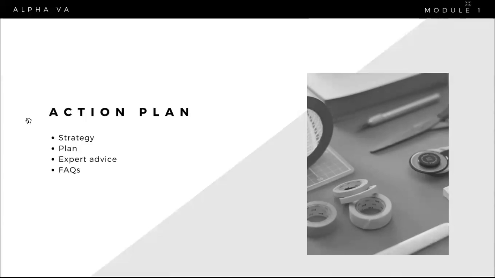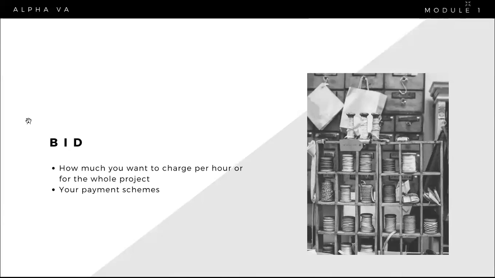Okay? And next, the bid. Bid is how much you want to charge per hour or for the whole project. This is normally for freelance marketplaces because for you to send an application, you have to put in your bid right away. In some cases, for direct clients, when you talk on, let's say, Facebook Messenger, they'll tell you, hey, can you send me an application with your bid or how much you want to be paid for this project, and you put it there.